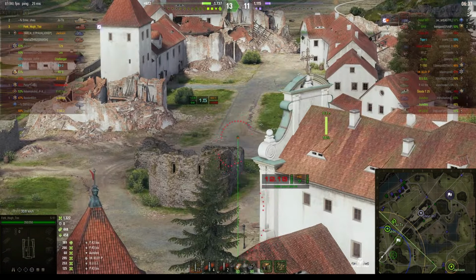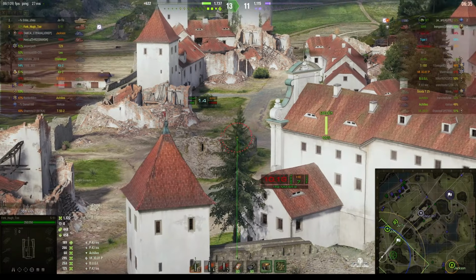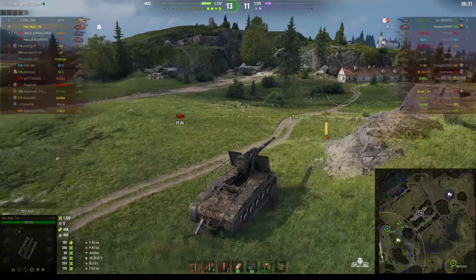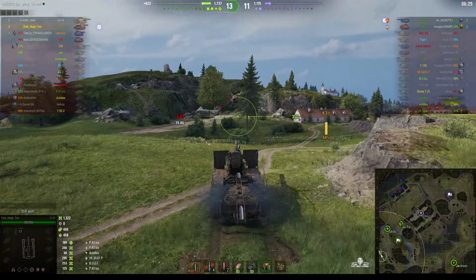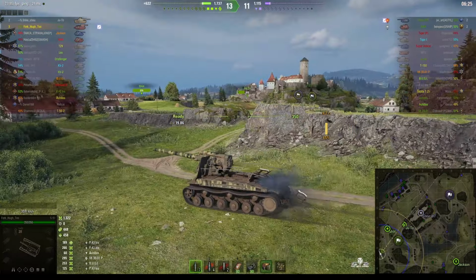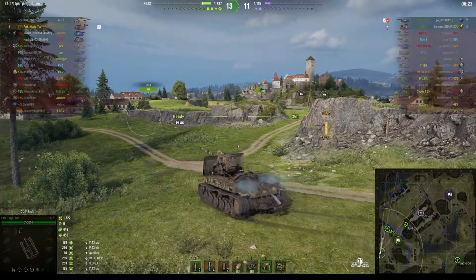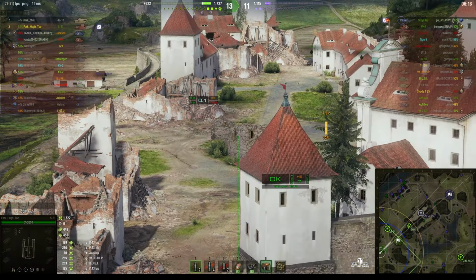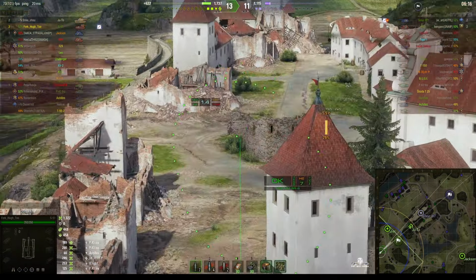So, there's only 2 left on the enemy team. 4 on our team, 2 on the enemy team. They've got the Sturmpanzer and an M44. On our team, we've got the M44 and the Q2. Now, at this moment, I was thinking about getting a better angle on the castle grounds to see if I could take out that Sturmpanzer if he stays in there.